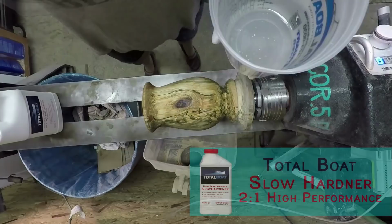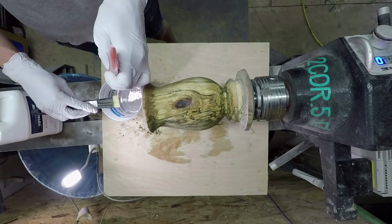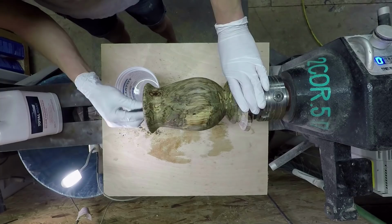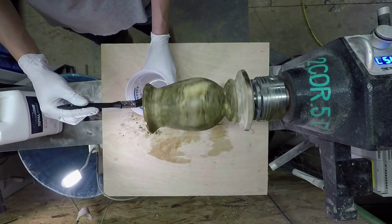I used the 2-to-1, just mix it. There's no acetone in this, it's just 2-to-1. And if your lathe goes to a really low speed, mine goes to 50 RPMs, it's best to utilize that, turning while it sets up. So I left this sitting on here for about an hour and a half until it set up enough that I could come out and shut off my lathe.